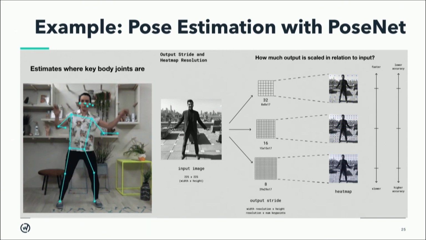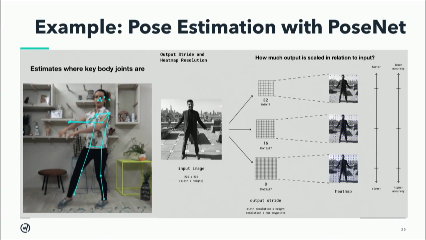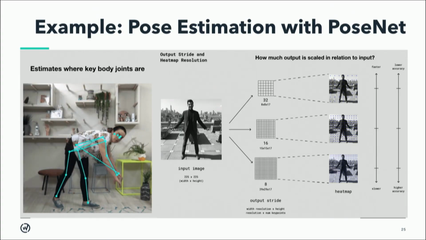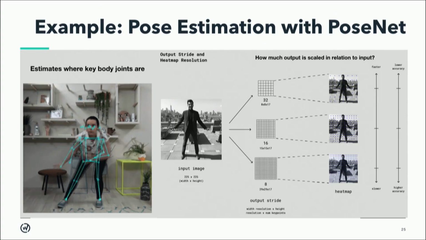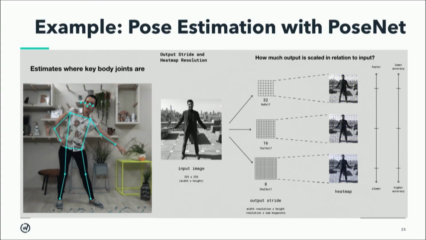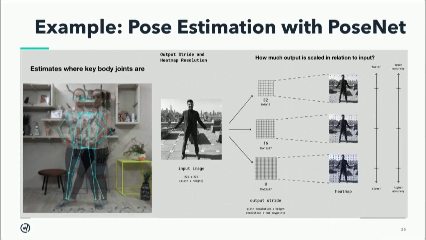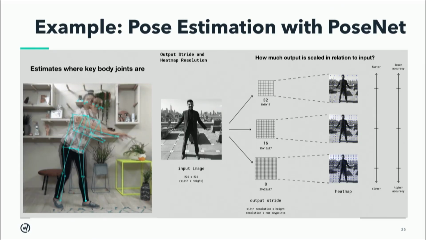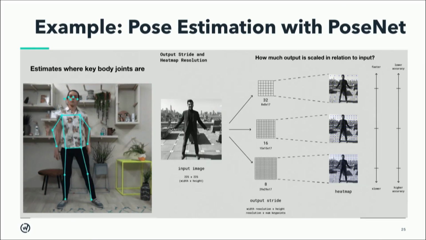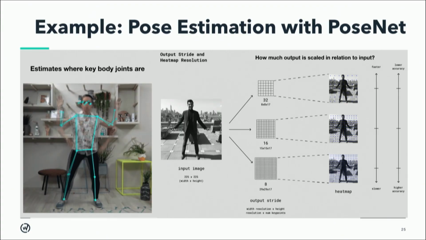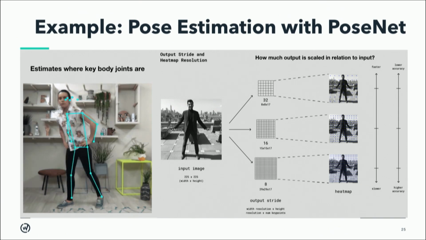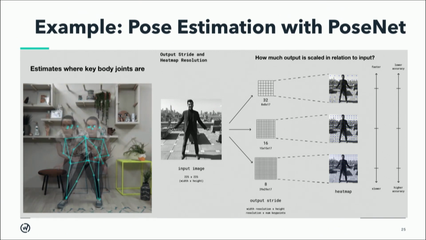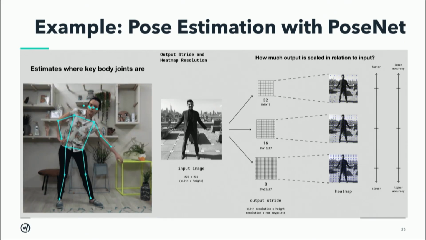The pose estimation model is called PoseNet, and it estimates where a person's key body joints are. So it could be, for example, your left wrist or your right knee. And it has a concept of key points. So a key point would be a specific body joint, like for example, your left wrist. It will be coupled with a coordinate, an XY coordinate of where it's located. And then the confidence score. So basically that means how sure the model is that this specific body joint is located at that particular coordinate.